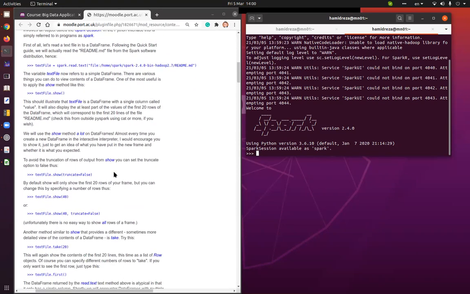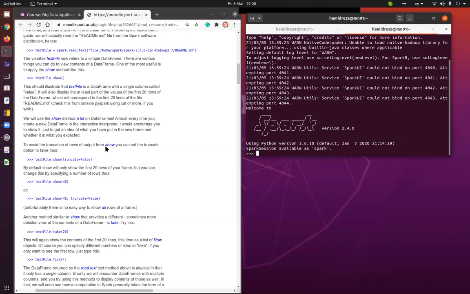The first query I'm going to execute is reading a text file which I have in this path, and I want to store the content of this text file in a data frame. So as we can see here, we have a spark.read.text transformation here, and this is a path to the input dataset.